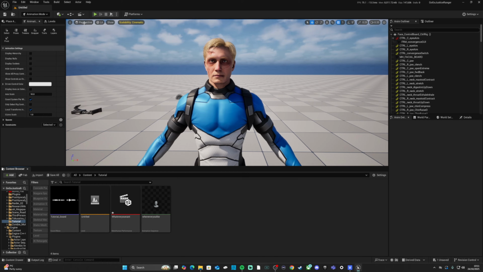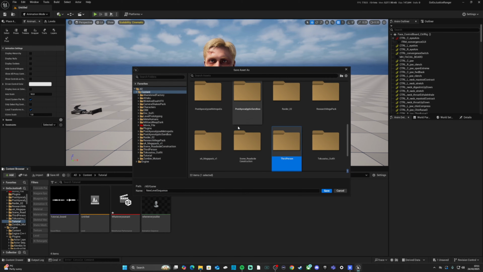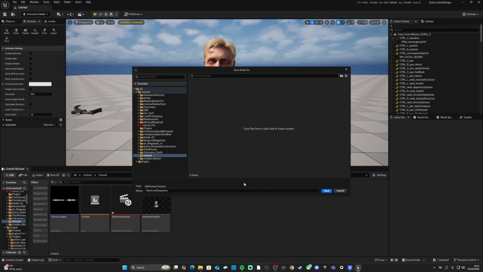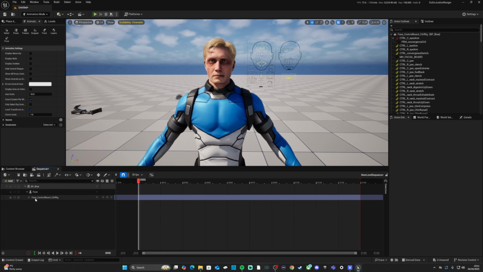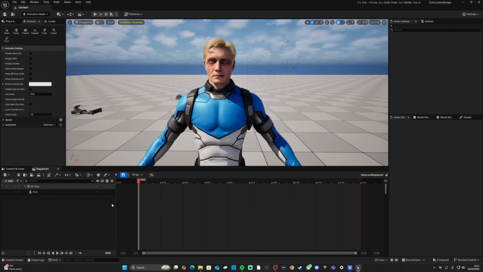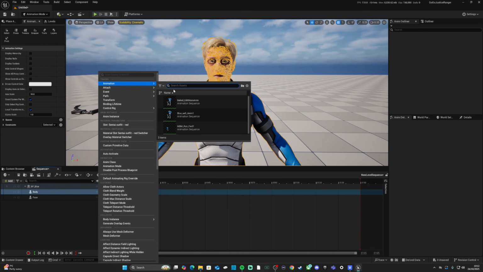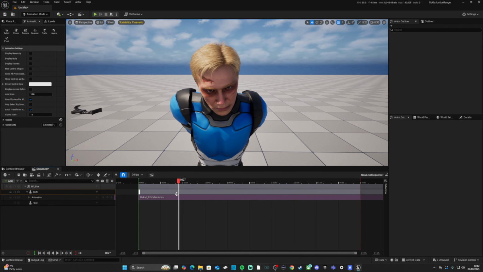Now what we're going to do is we're going to open up a level sequence. Oh, that's what I did earlier on and I deleted. Level sequence. We'll go to our tutorial folder here. I'm just going to leave mine called new level sequence. I don't need to give it a name, but you can do whatever you like. Now we're going to press on our Metahuman. I'm going to drag him into the sequencer, and we're going to delete control board. And I'm going to leave this face in here. We're just going to press this little plus and add a body track so that we can animate our body. I'm just going to whack this animation in here, which is the same animation I used within my short film.